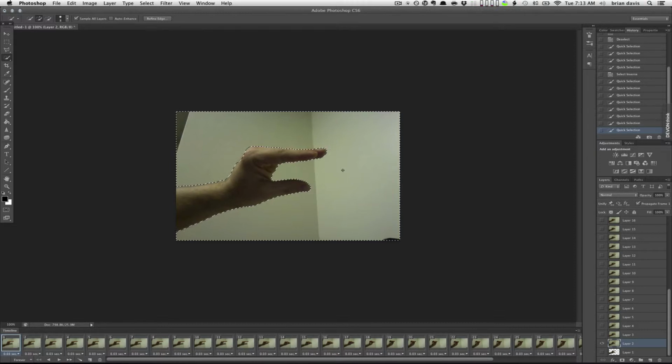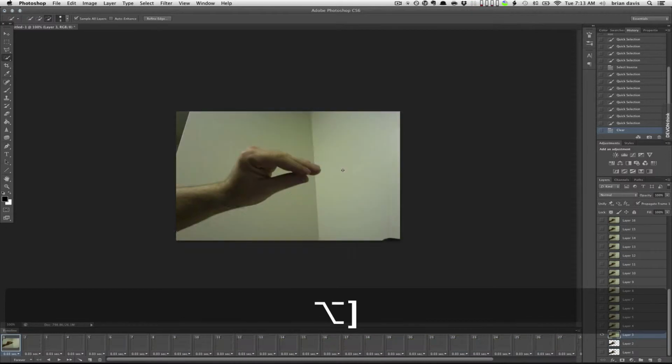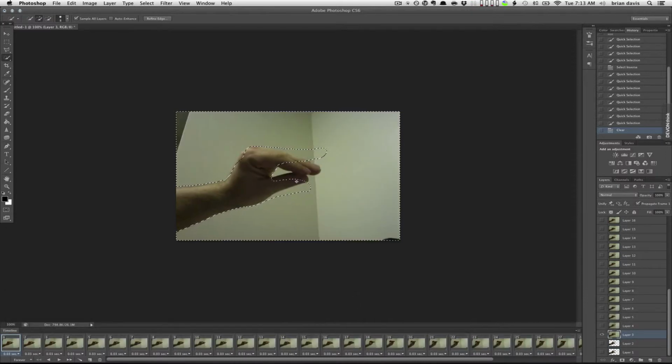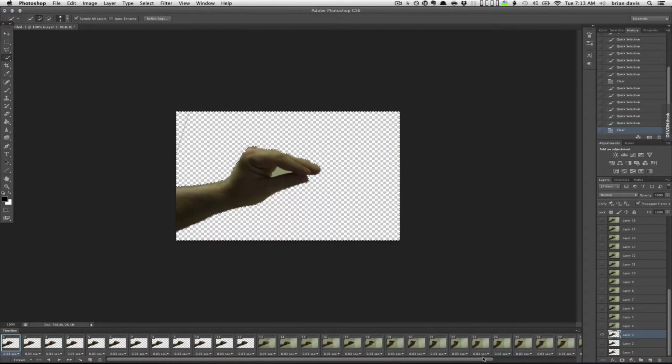That looks good. I'm going to clear that one out. I'm going to hit Option, right bracket, and move up to the next one. Notice this is a big change this time, so I've got to adjust a little bit more. As you go through this, it'll get faster and faster. Like so. Like that. And you're going to move your way through this.